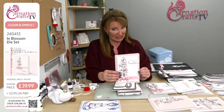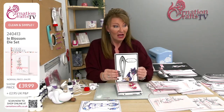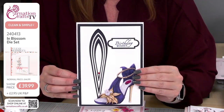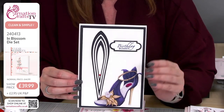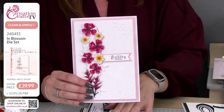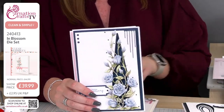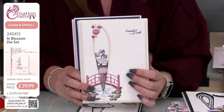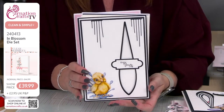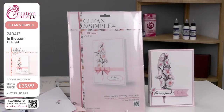Now, 55% of the stock has now gone. I did say to you it's going to get busier and busier, and honestly you need to be on the website checking out your orders to make sure, because it's not yours till you check out. Remember that, at $39.99. But look at these, adding in those fabulous stamps or dies that you've already got. You can change the colors, you can change the drama, you can change the backdrop in them. But again, the magic is all in the apertures and the pieces that go with this card to know you haven't got to measure a thing. So absolutely beautiful to have those.